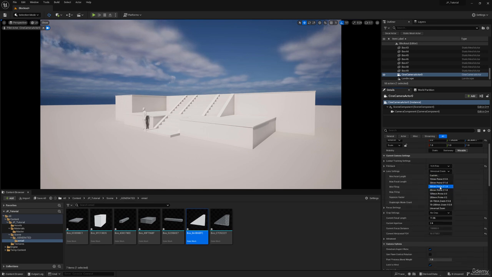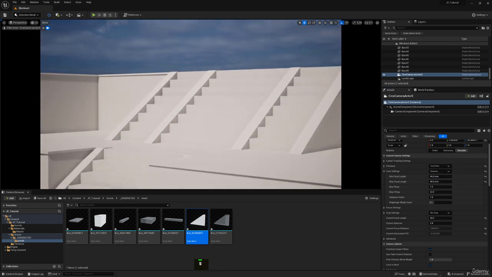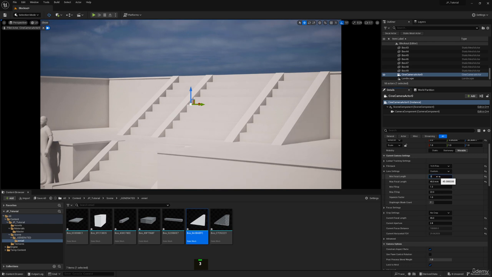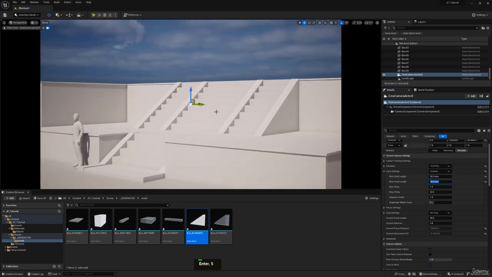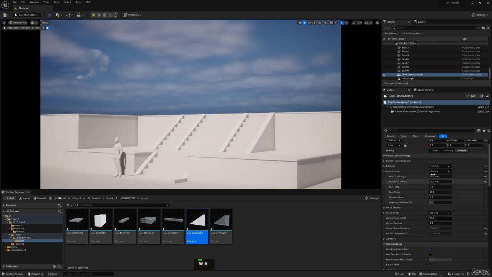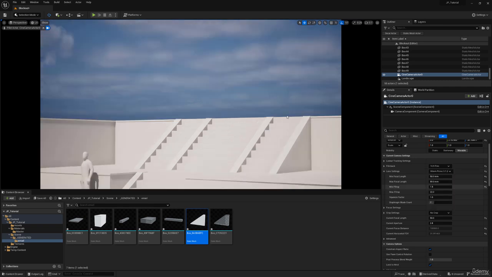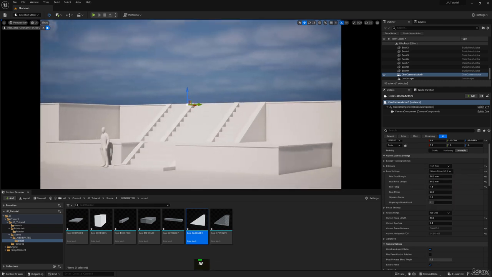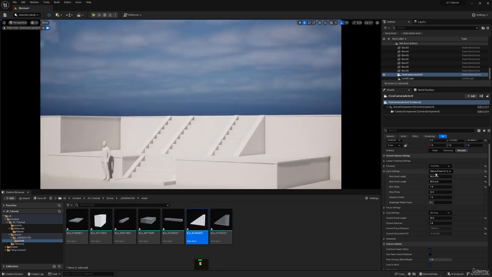Often I go for a wide shot, often 35 millimeters, oh, not 45, 35 millimeters over here, which is a bit of a wider shot. And if I want to go for more close-ups, I often go for 50. Let's start with 35.